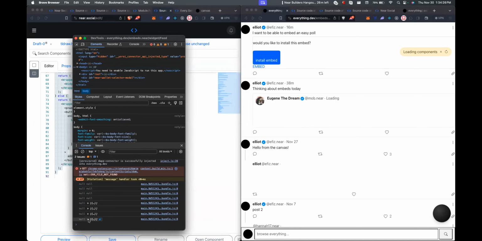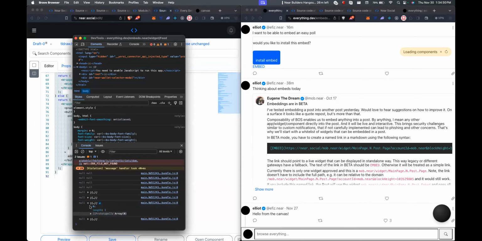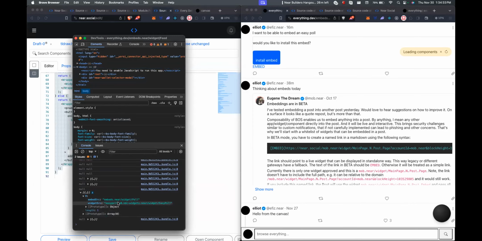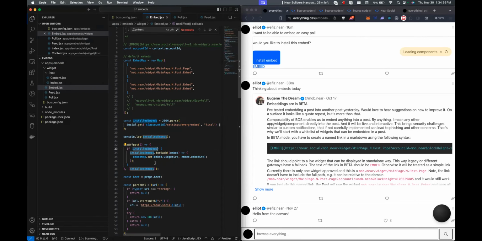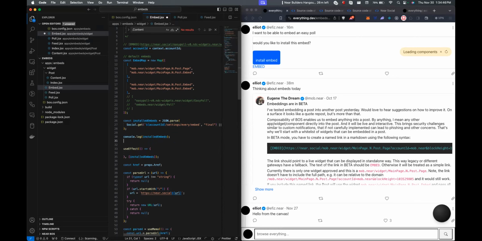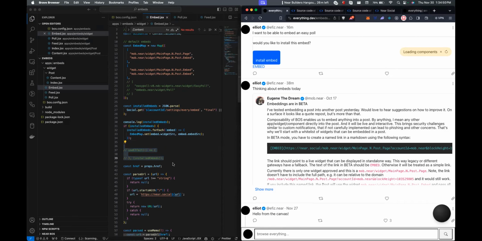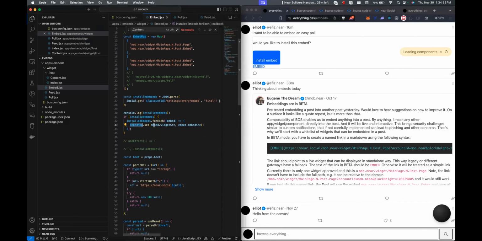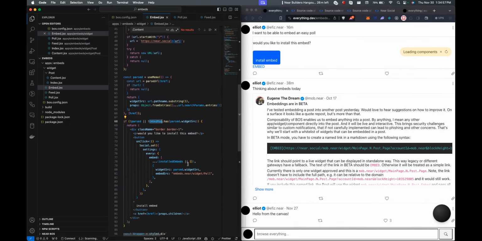So we've got this array of widget source and embed source, which is cool. Maybe we don't need this useEffect. But embed map, and then embed map has that parsed.